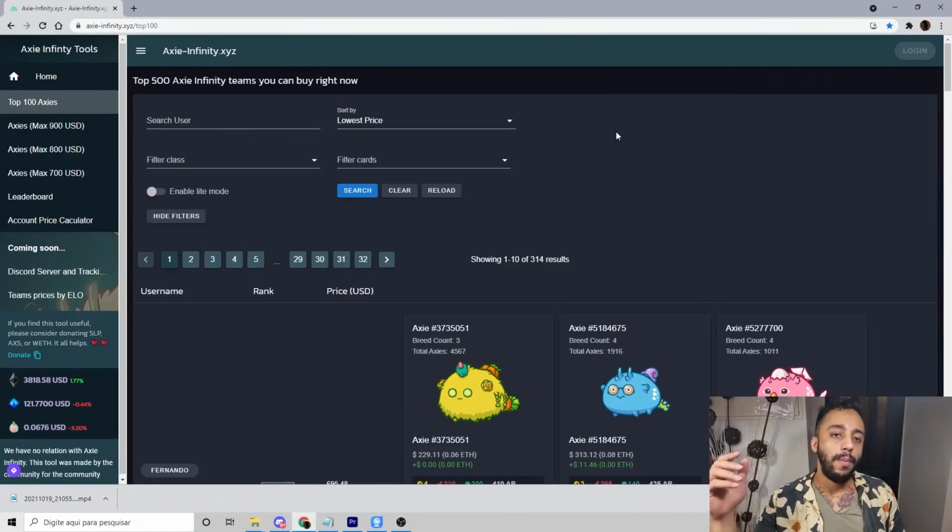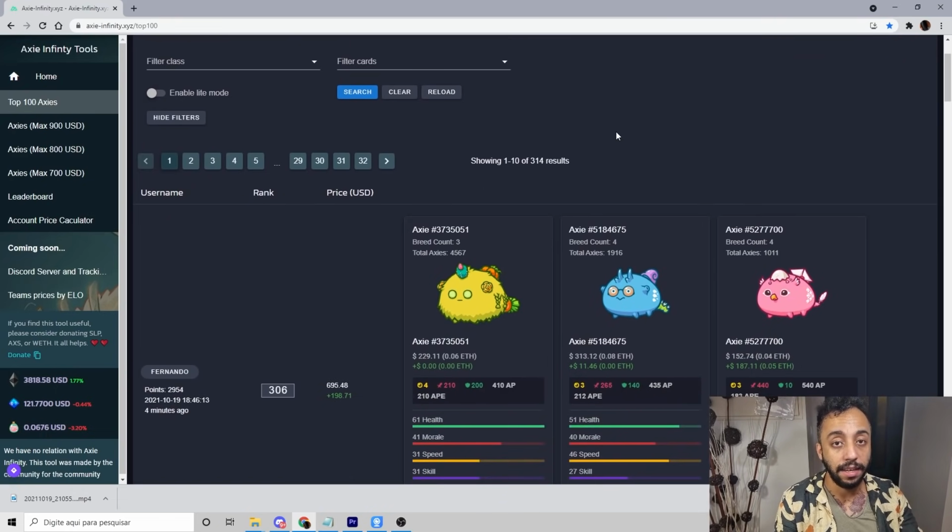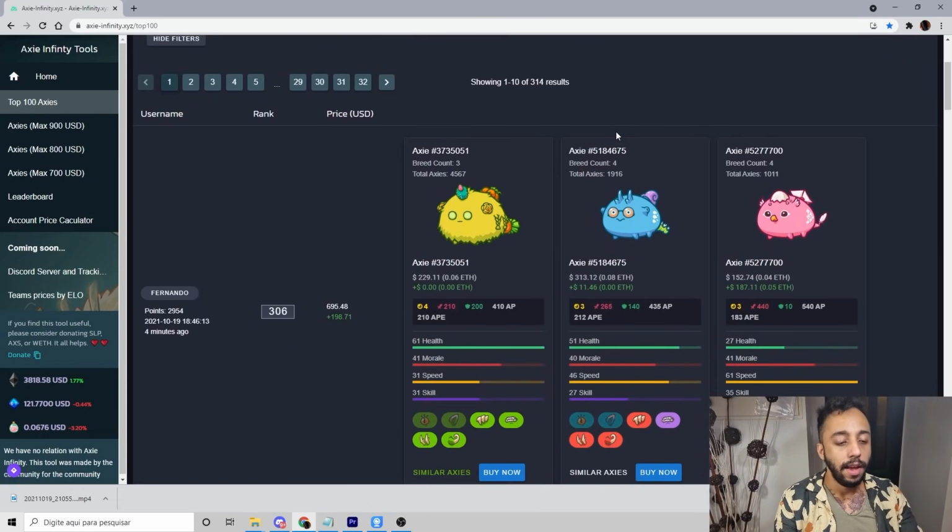I think you guys remember that I made this huge video where I manually made a huge Excel spreadsheet where I had all of the top 100 teams, and I categorized them by price. Well, that was really dumb because now there's a website that pretty much does that automatically, and I really want to share this site with you guys. I have no idea who built this, but these guys are awesome because this is one of the best Axie websites I've seen in a pretty decent time.